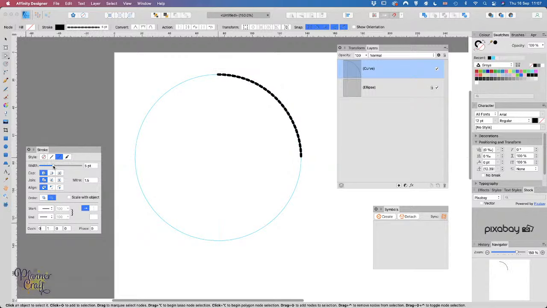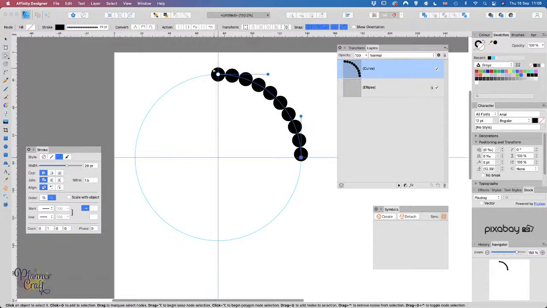But if we put up this here, then you can see that we have got little dots appearing. So let's put this right up. So these are going to be the scallops around the outside of your doily, and ideally what you want is that the circle is going to line up with our dot in the middle, or if you can't do that, we will alter the phase which moves the dots around the line.